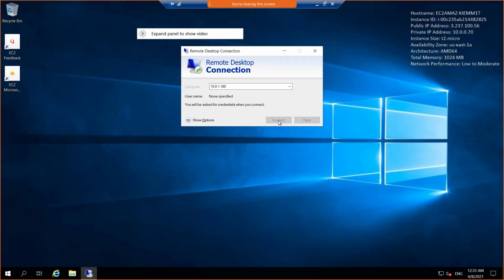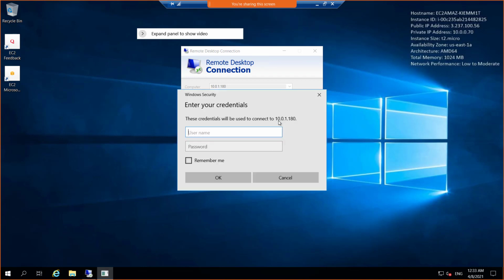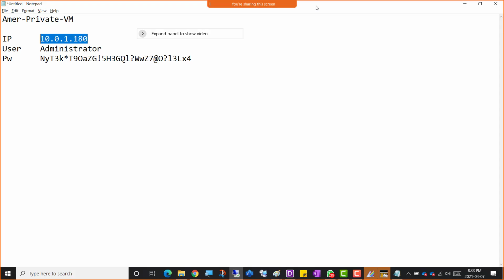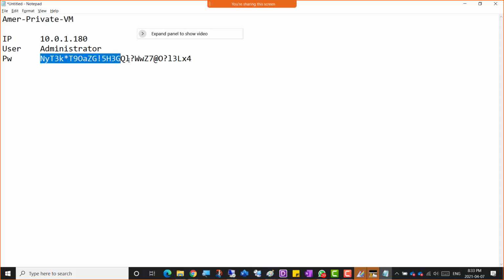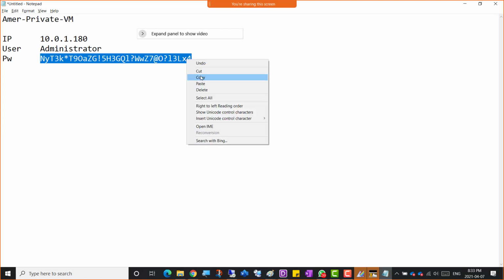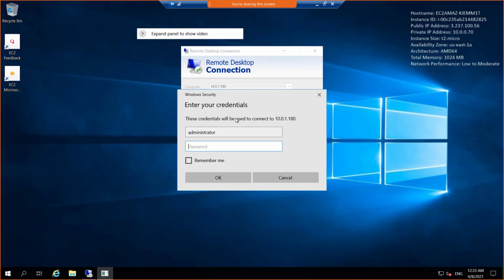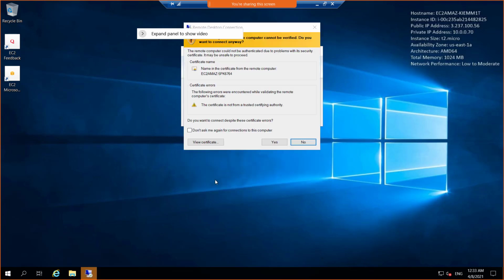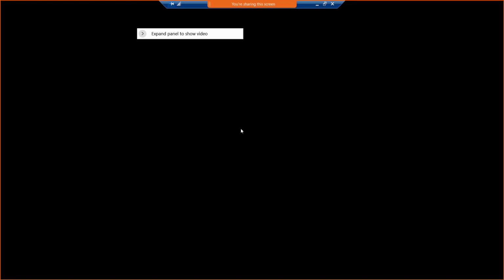I'll click connect, and it asks for a username and password. So add administrator and password. Alright, so the password is put in, and I'm gonna press yes.